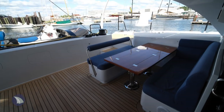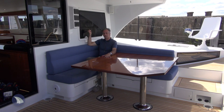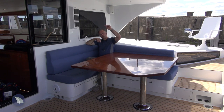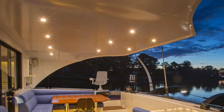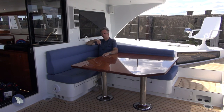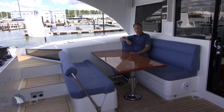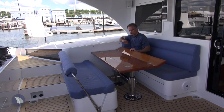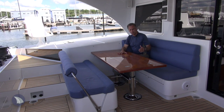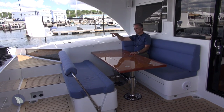You have another table on the other side of the boat. This side also opens up and you have direct access to the galley, so things can be passed out and put right on the table. You're totally protected from the sun and the elements because there's a carbon fiber roof extension or bimini overhead. It has dimmable LED lights as well and floor lights if you prefer. The port side table has adjustable leaves — it can retract and make a berth, seats six people, and has a reversing backrest so you can face forward.